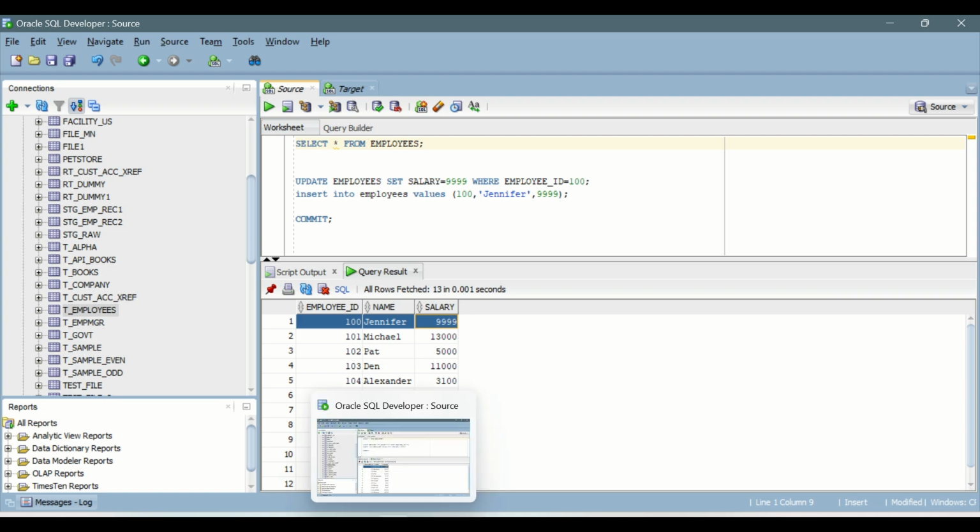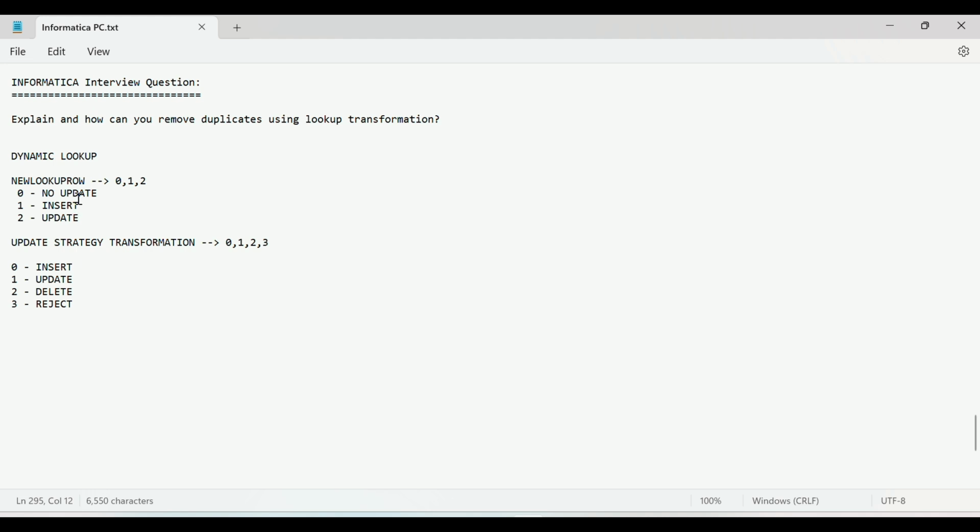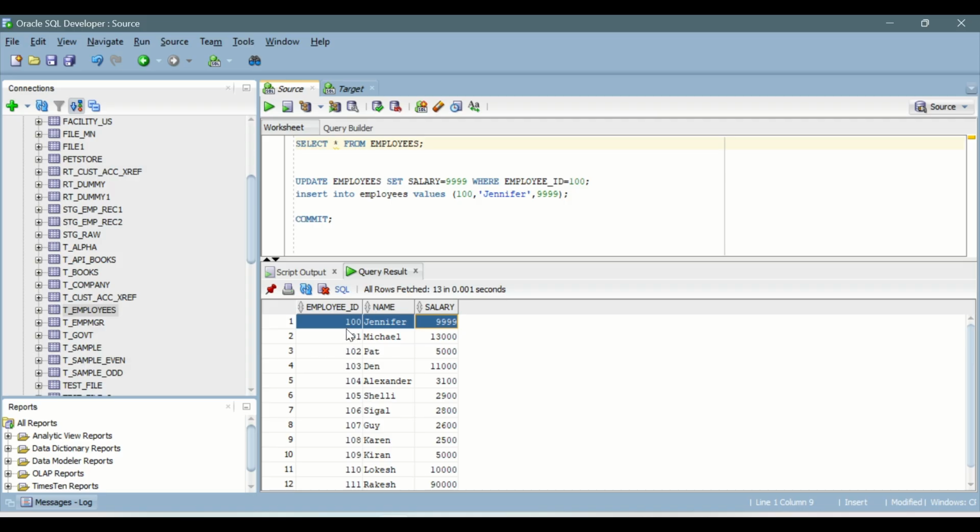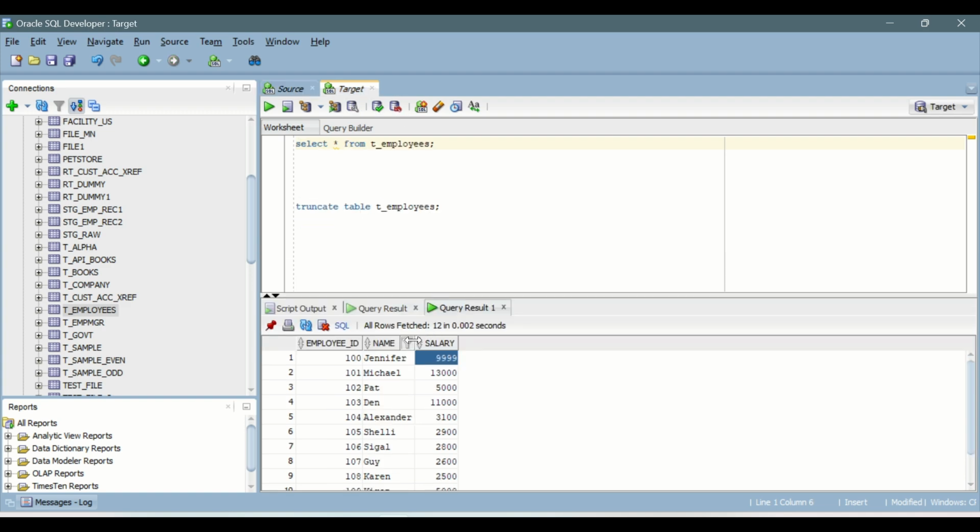The dynamic lookup, in the lookup itself, the integration service will check the records whether it is insert or update or there is no change. Here it's not an update, it's a no change. So the dynamic lookup will compare, if records are coming with the same values, in the dynamic lookup cache whether 100 is available in the target or not.